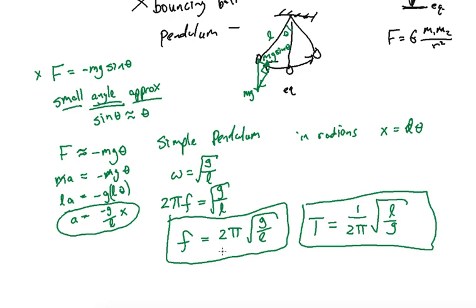Also notice another thing missing from here, not just mass, but the actual angle itself is not in here. So it doesn't matter. If I take a pendulum and let it swing in a little arc, it's going to swing slowly in a little arc and take just as long to go back and forth as if I do a bigger thing. It's going to swing faster, but it has a bigger distance to swing through, so the overall time it takes to make the full swing is the same whether it's a little swing or a big swing. Little slow swing over a small distance or big fast swing over a big distance. Same amount of time. Okay?